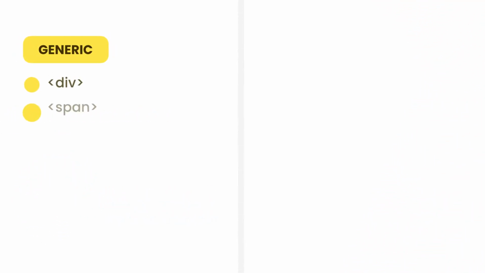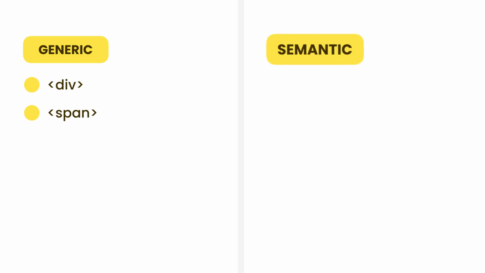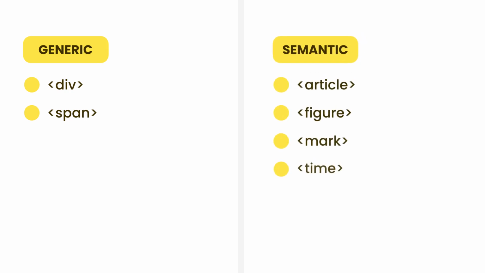So as I told you, divs and spans are general purpose containers. But HTML5 introduced a few more container elements that are more descriptive or meaningful. We refer to these as semantic elements. So wherever possible, we should use these new elements instead of the generic containers like div and span, because this helps search engines better understand our pages and what they contain. In this lesson, we're going to go through some of these semantic elements, and we'll cover the rest in the next lesson.